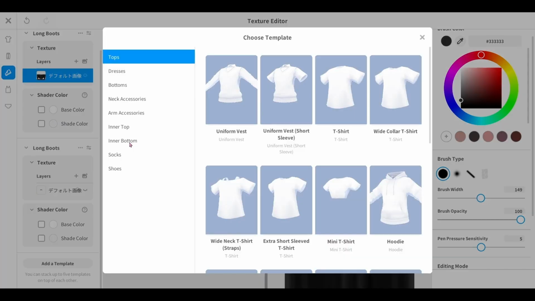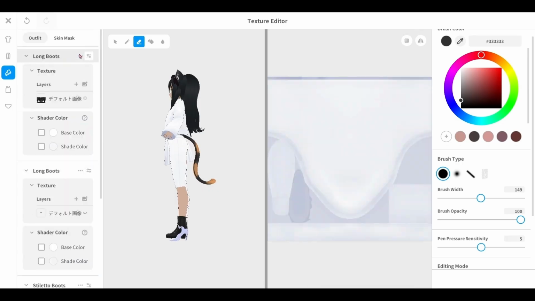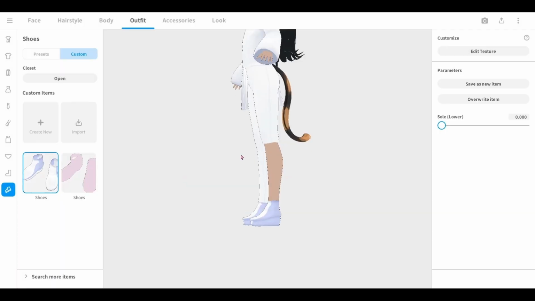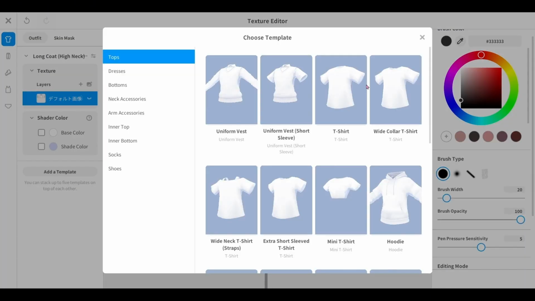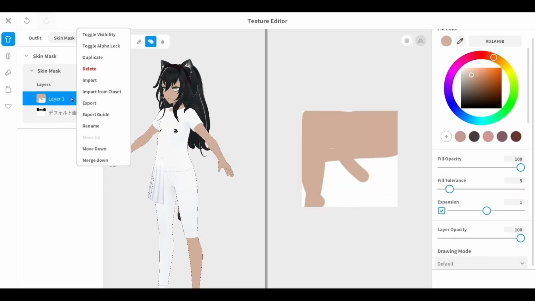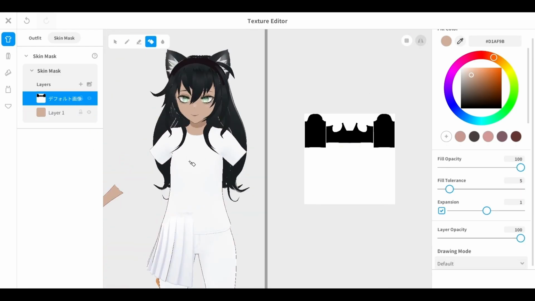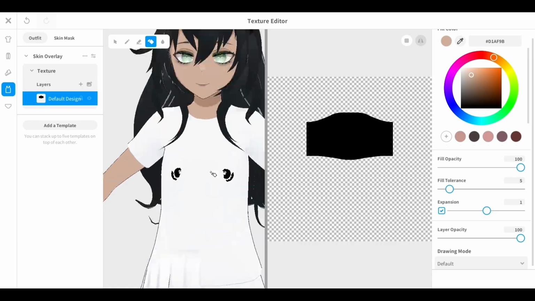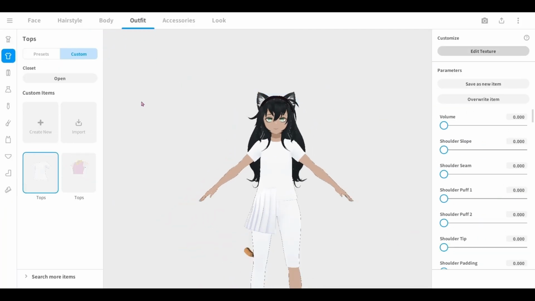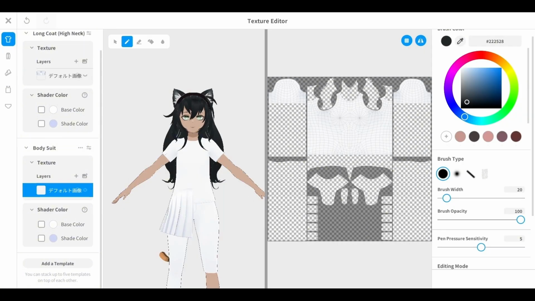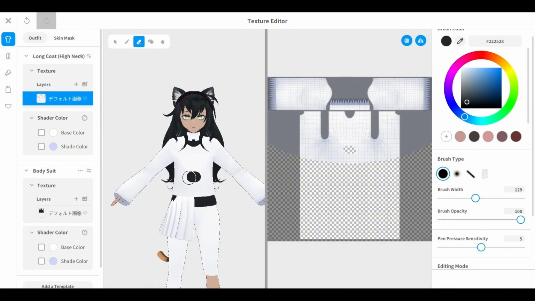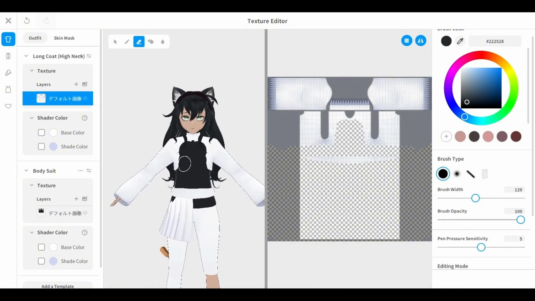I just add on every single template that I think I need. So like I add the skirt for the little fabric on the side and I just cut off half of it. I was going to go with the long coat at first, but I found that it wasn't really tight to the body how I wanted it to be, so I actually just go with this short sleeve shirt that is tighter to the body, and I found that you can actually make it into long sleeves.